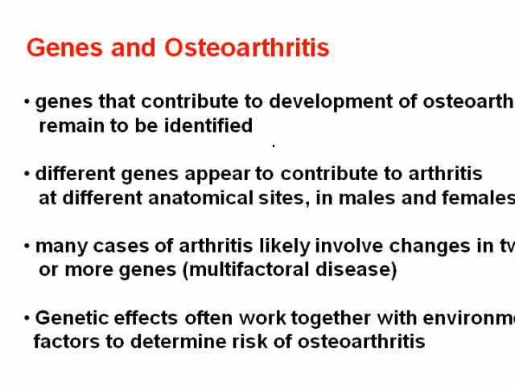The different genes involved in males versus females and so on. What we also know, like for many of the common diseases, including cardiovascular disease, is that it's not just one gene per patient that's making them more likely to develop osteoarthritis. It's a combination of many genes, which we call a multifactorial disease.